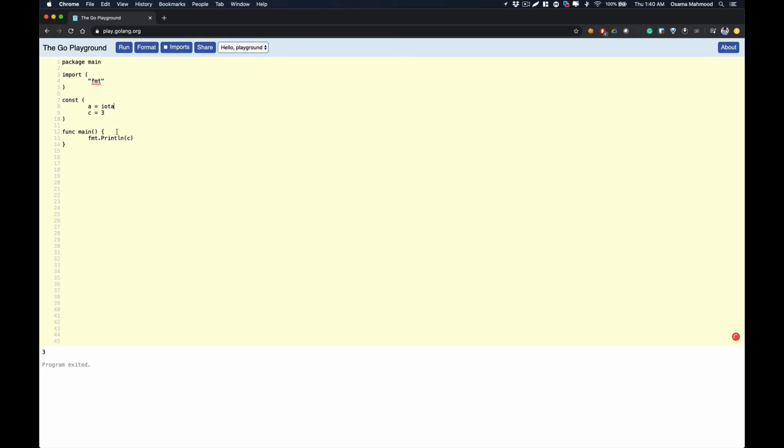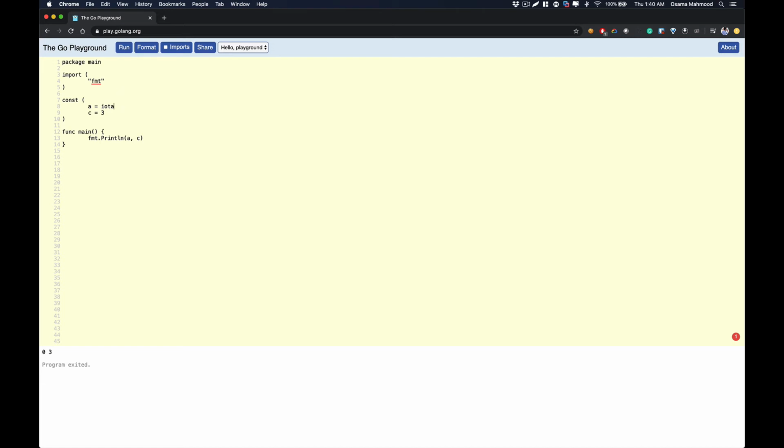If we run this program, for example, and see the output of a and c, we can see that the value of a will be 0 and c is the 3 that we assigned. What iota does is increment the value by 1, starting from 0.